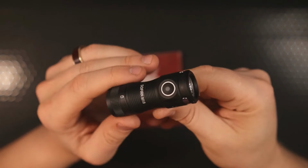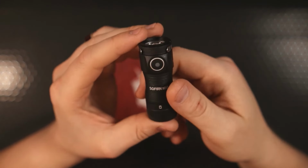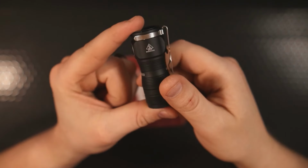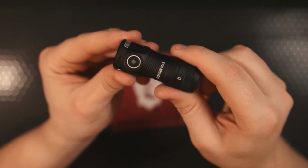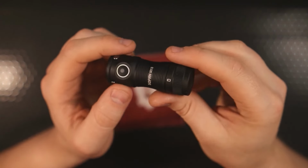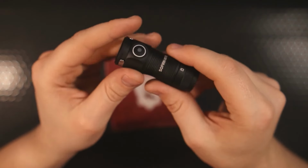I didn't want to spend too long repeating myself and going over the same thing, but I did want to show you guys, for any of you out there who enjoy carrying these small mini flashlights but also want a decent amount of power output, this is going to be punching way outside its weight class when it comes to power and performance, and of course its ability to be carried in all weather conditions is not too shabby either.